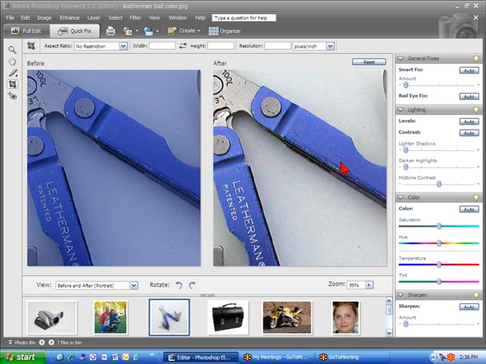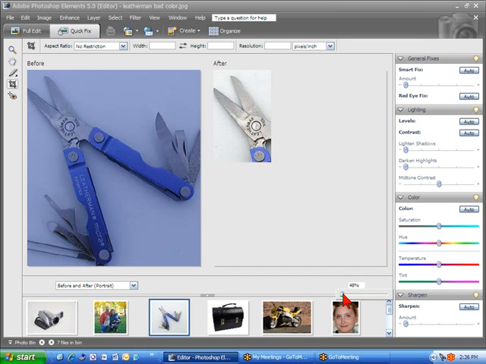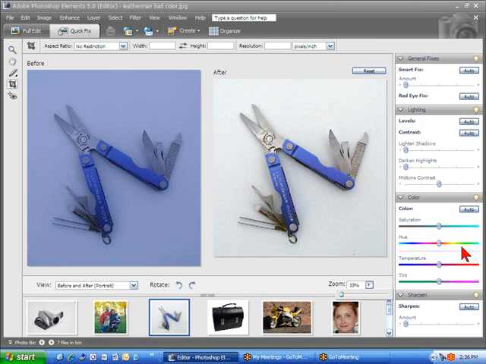So here's the picture with the after and the before both showing. And remember, all I did was run down, well, that's a little too small, isn't it? Run down this series of buttons. Again, a few mouse clicks, a few seconds, and you're ready to go.